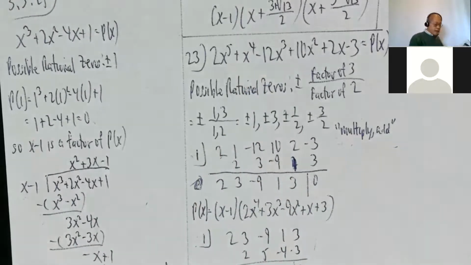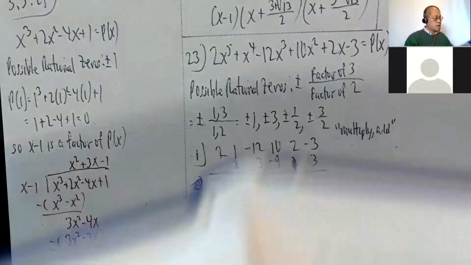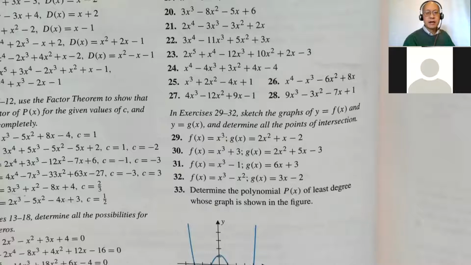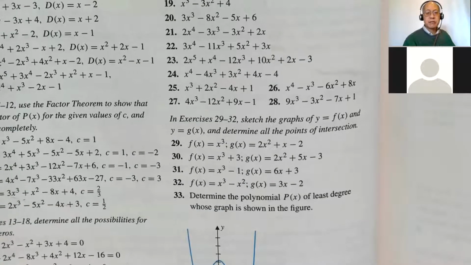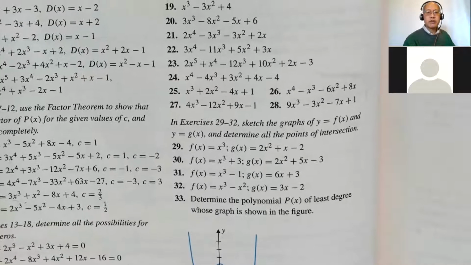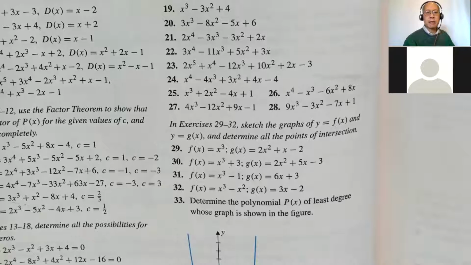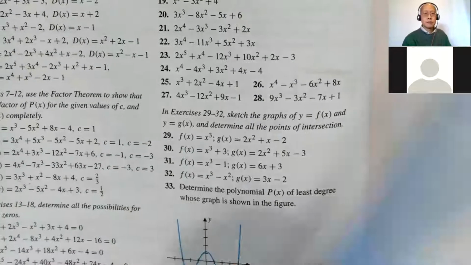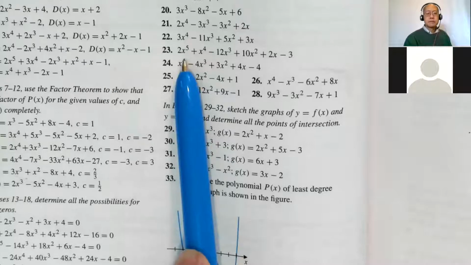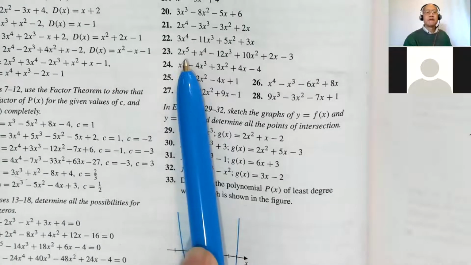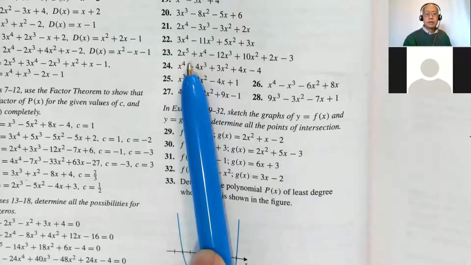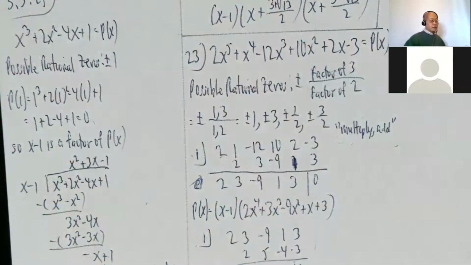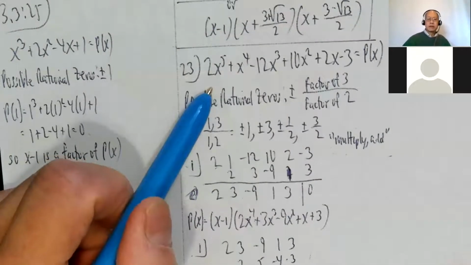Now I'll try to help demonstrate that on the hardest one, number 23, 5th degree. That's a mean trick, right? So 23, 2x to the 5th plus x to the 4th, and so on. There should be how many zeros? 5. There should be how many factors? 5 factors. They may or may not be easy, but what can we do? Try it. So here's the original polynomial.